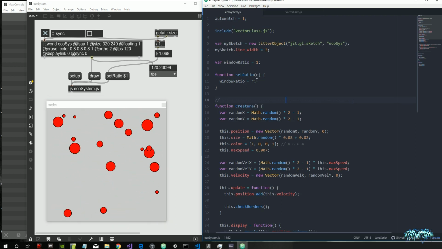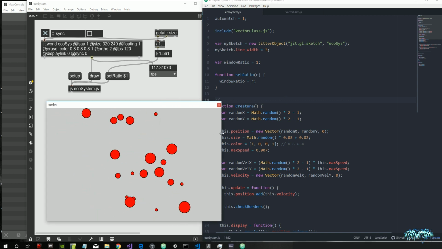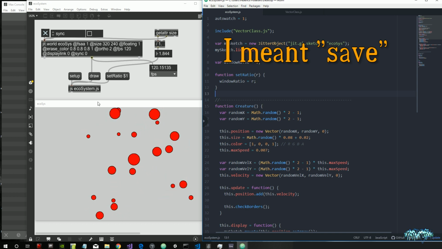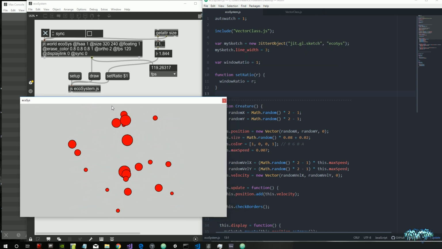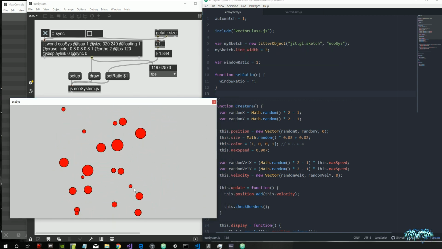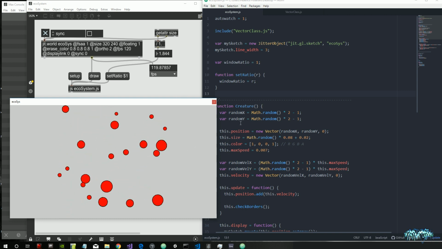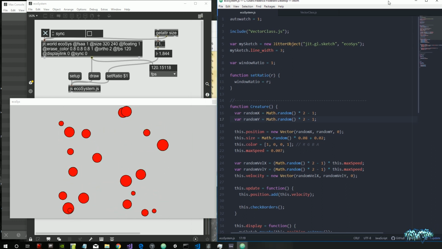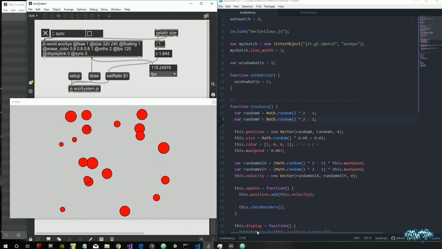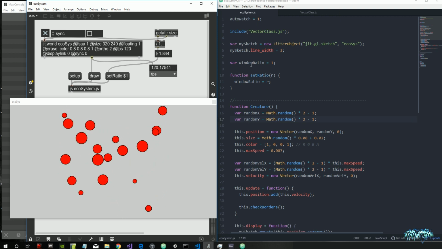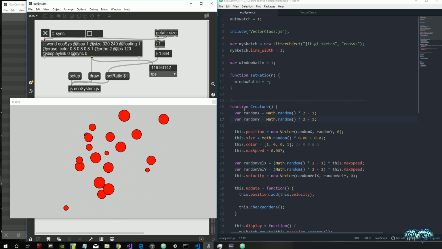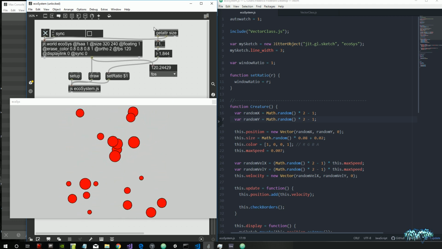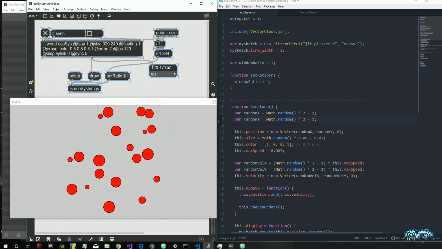Okay, then let's do another little improvement. As you can see, when I enlarged the window and then saved again, naturally the particles are not going anymore to the boundary. I save inside my Atom file, and the particles don't go to our full window, but they just stop at -1, because our default window ratio is 1. So it would be cool to make it so that when we save, it actually updates our window ratio. This we can do pretty easily.